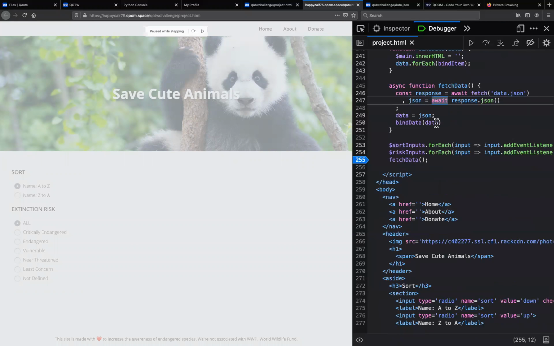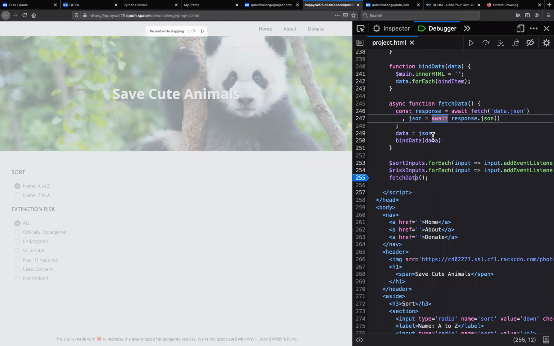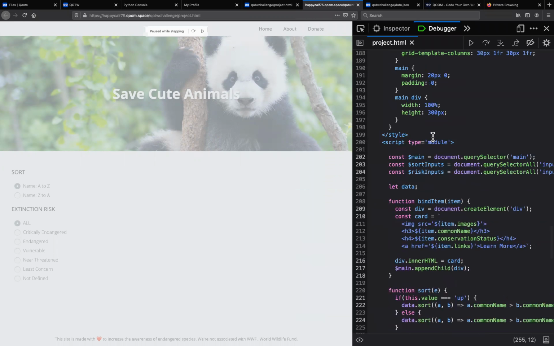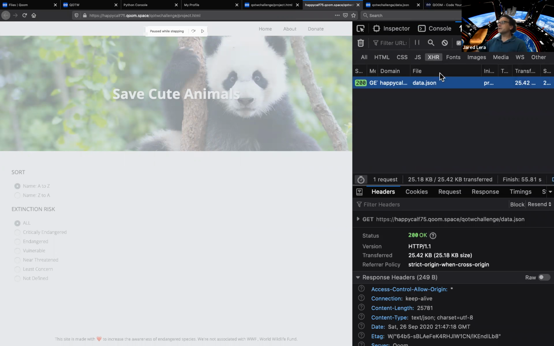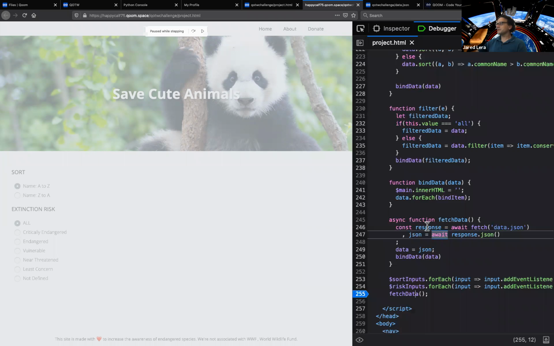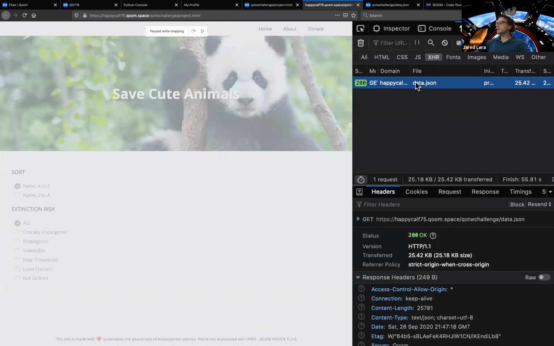By the way, what does the 200 on the left mean? When you were just looking at, I think it was like 200 in a little box. In here? No, from the page. Yeah, that one. So what this is saying is, when we did this fetch here, it's basically loading a file. So here it's saying, okay, I loaded the file, and the server is getting the file from our server, and our server's name is happycalf75.boomspace. So it goes to the server, finds it, and grabs this file, and the server returns. And if it did its job, the server understood what the request was, it will give you a 200.